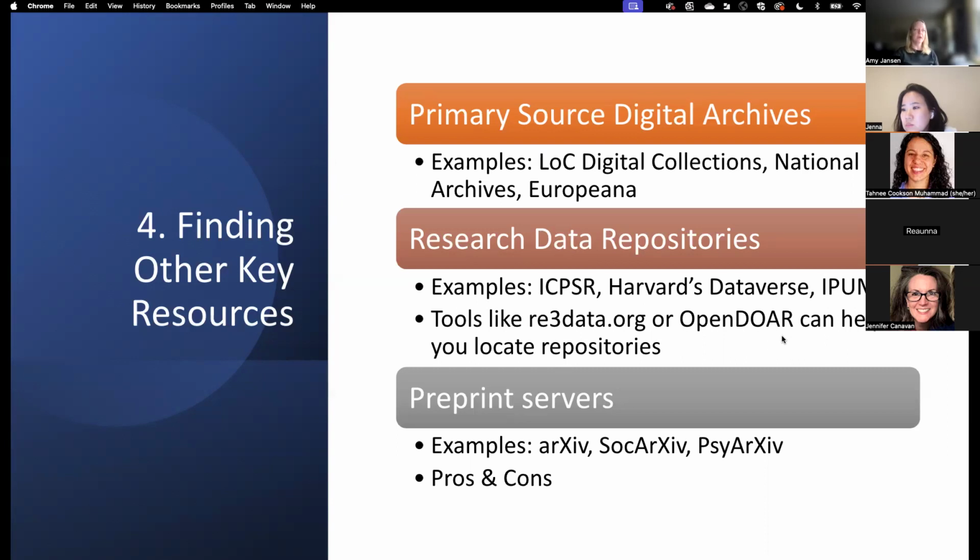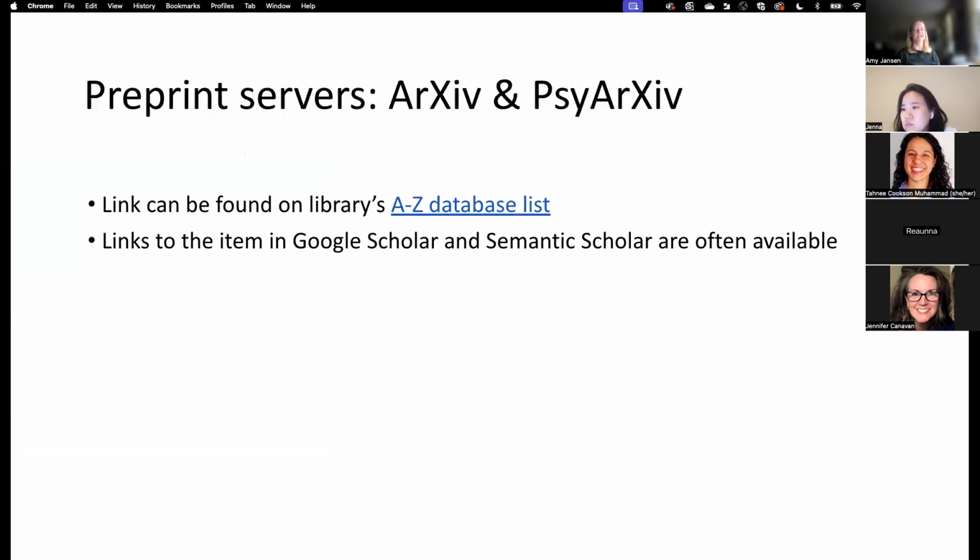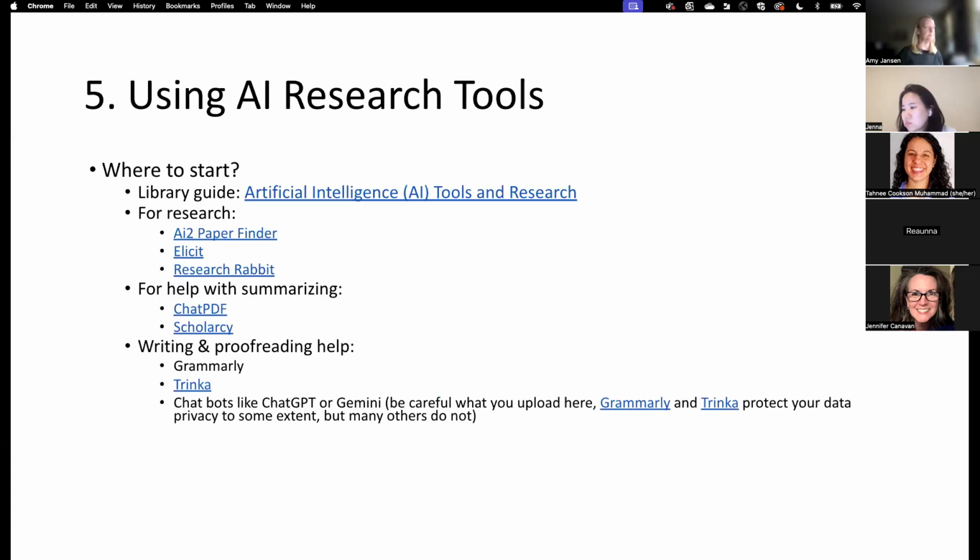The last thing I want to talk about before I mention AI tools is preprint servers. Those are all going to have lots of publications that have not yet been published. So this is going to fall under that gray literature category, but they are useful. arXiv has, I believe, computer science and a lot of related topics. Obviously, PsyArXiv has psychology preprints. So that's also something as a graduate student researcher you should check out if that's in your area.